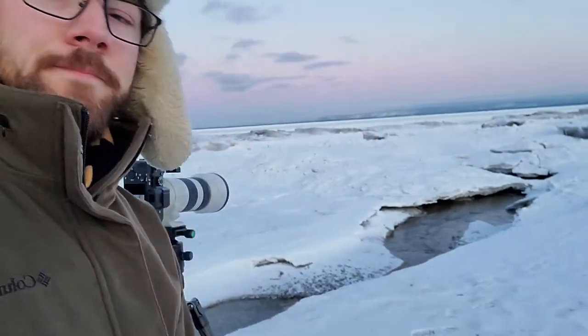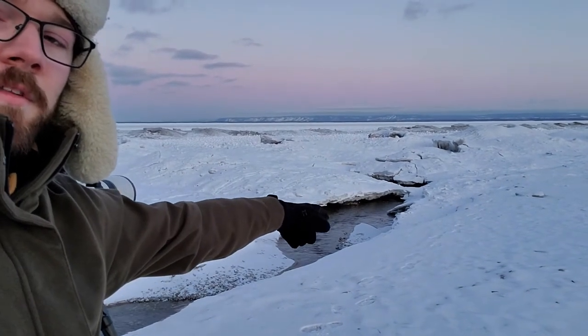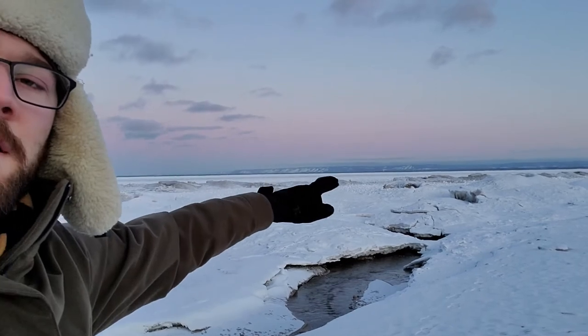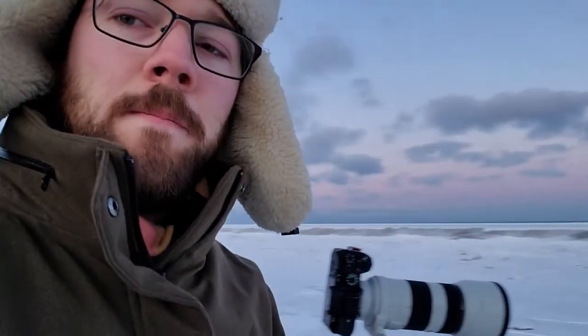So I'm out at Tiny Beach, and we're going after just a nice little lead-in line here. We've got the water flowing through into the ice here, and then we've got the mountains off in the distance along the horizon. It's just before sunrise. The sun is about to peak up over the horizon, and there's a long line of cloud up there above the peak, and I'm hoping to get the rising sunlight catching on that. So we're just waiting for the light now.